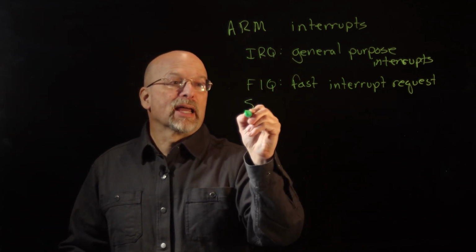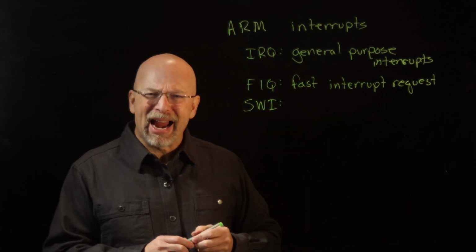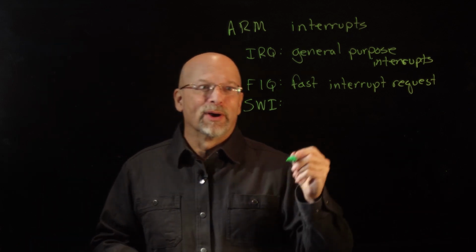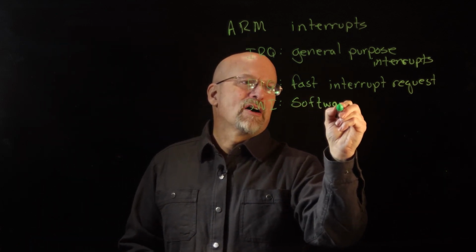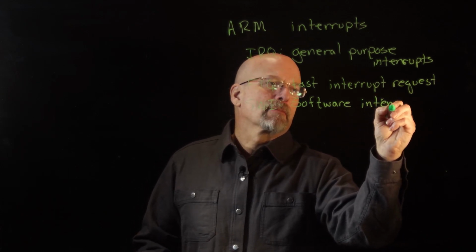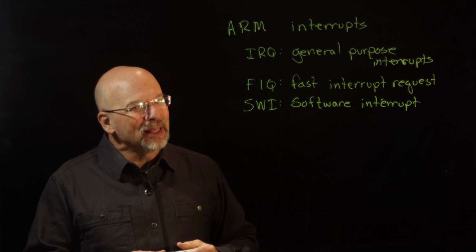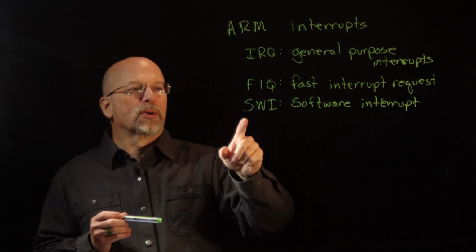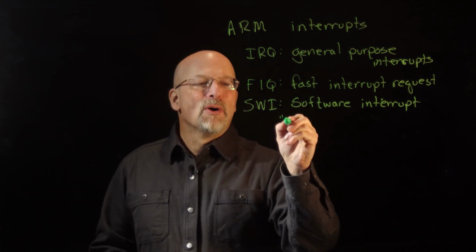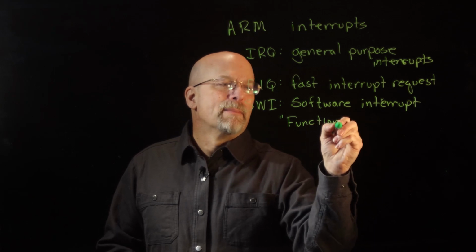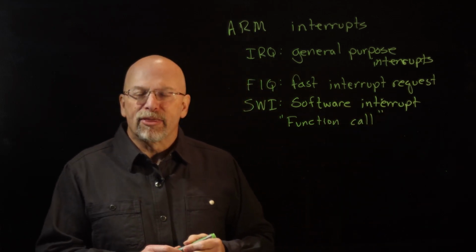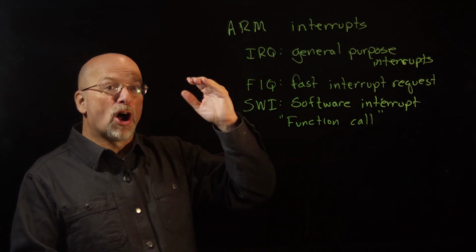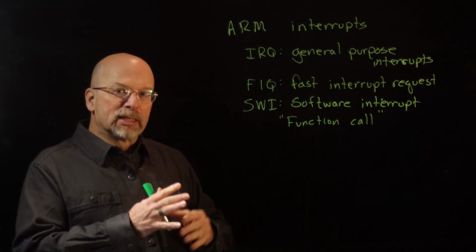Now there's a third kind, and this one makes the hair on the back of my neck stand up whenever I write it up here, because it's not really an interrupt. It's called a software interrupt. A software interrupt is not really an interrupt because I just talked about asynchronous, which could happen at any point in time in the execution of our code. A software interrupt really is no more than a function call. Remember, whenever you call a function or method, you're calling a routine. It is not asynchronous because it always happens at exactly the same point in time in the code.